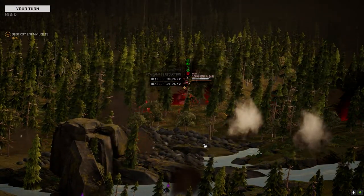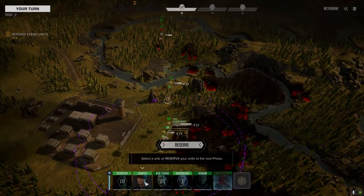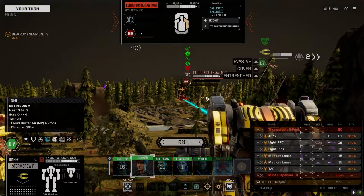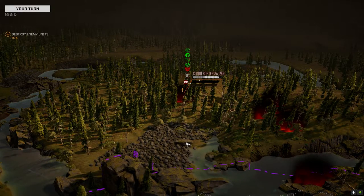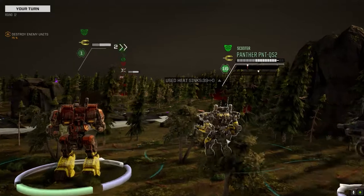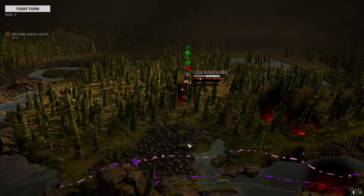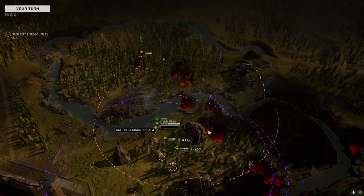Let's not get any more jams in that rotor when we don't necessarily need to — I don't want to do more repairs than I have to. Come on, land some shots here. I know it's hard to hit him. Couldn't even land with the tag, huh? Never had a problem in the past, apparently it's a problem now. That's all right, we got a Quick Sell Panther here — you can do some damage. I've got the same chance to hit and the same weapons. The only difference is the QS after my name.